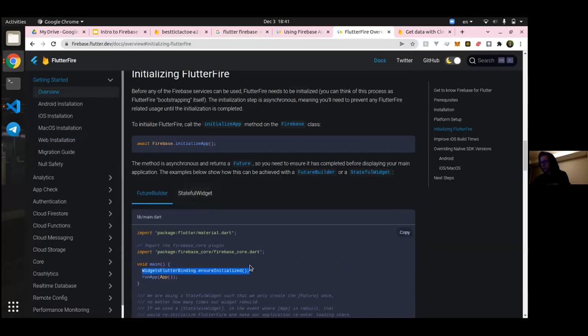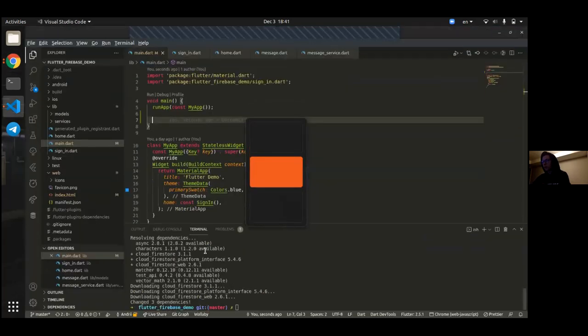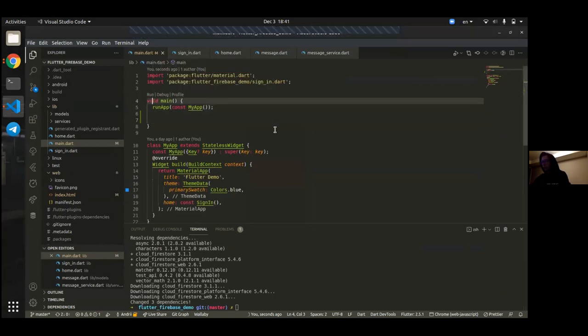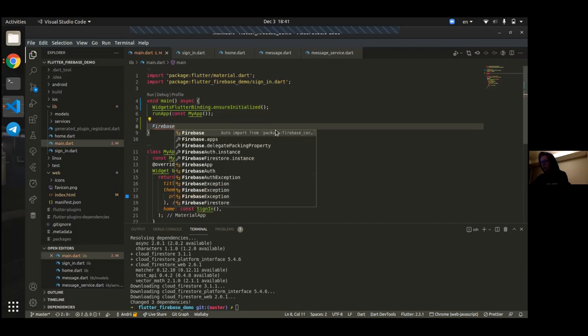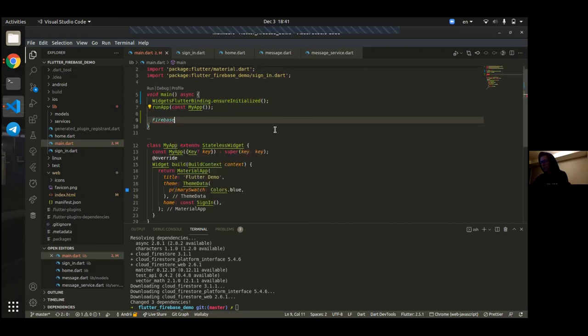So we'll need to use this ensureInitialized. This is a Flutter specific thing, by the way. And then we'll just need, I hope this can be async, Firebase.initializeApp.